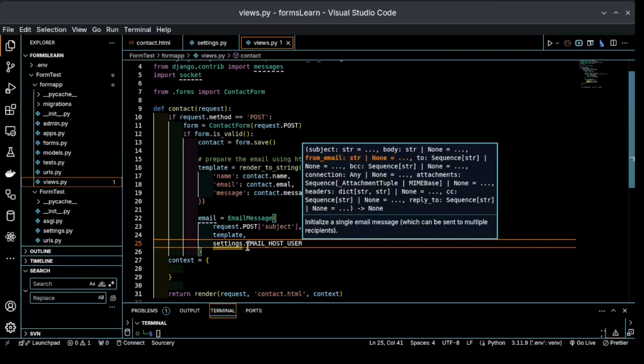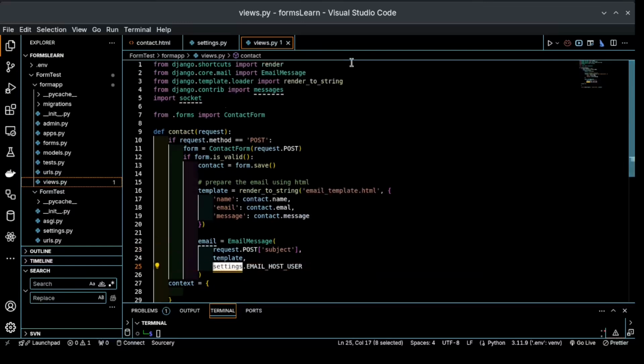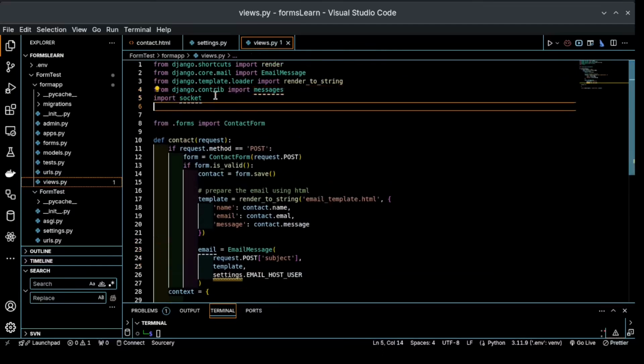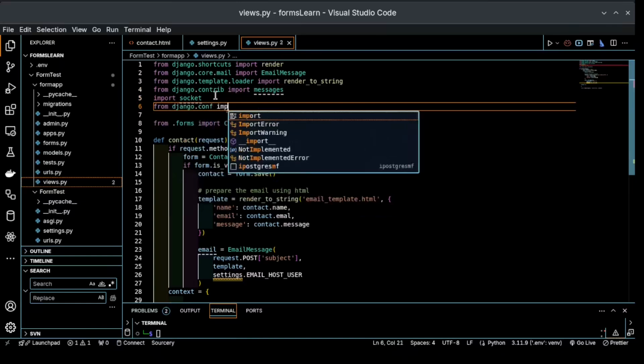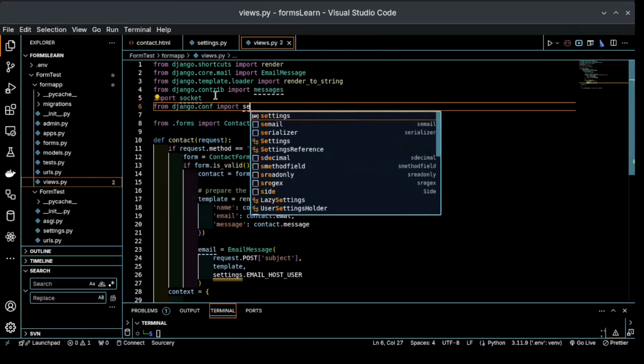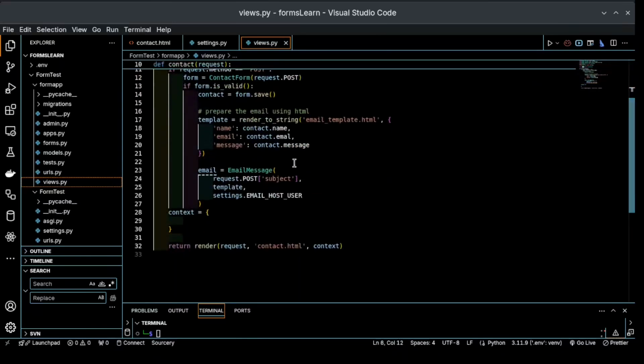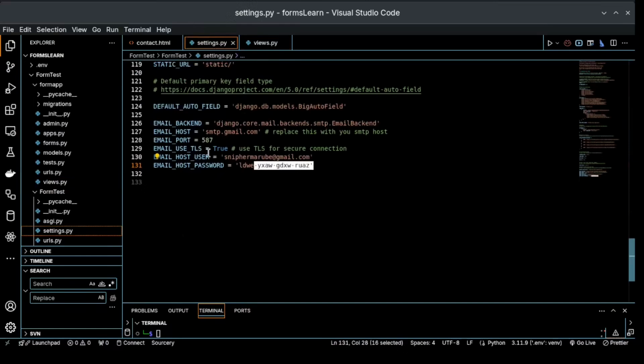Okay, we forgot to import this one. So let's import it. So to import it, let's say from django.conf import settings. Okay, now we have our settings. We want to import EMAIL_HOST_USER, this one.